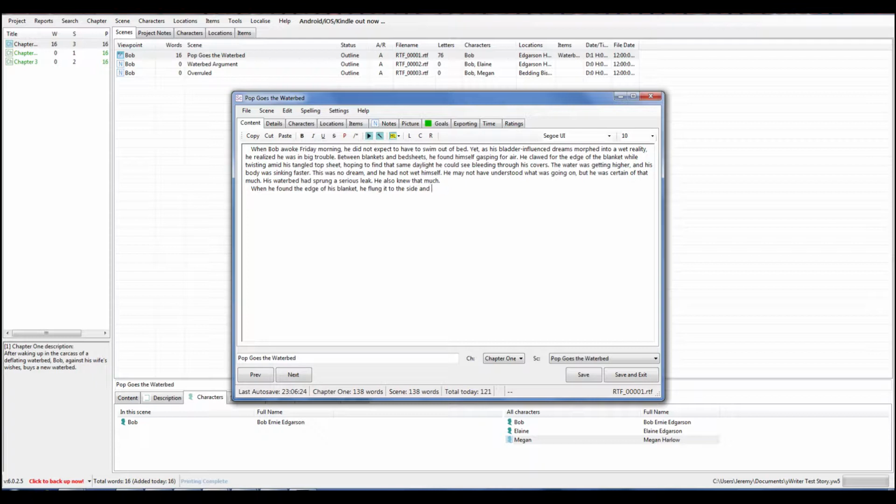And let's see, and fought the rolling surface. I was going to say fought the tide, but that's a little too crazy. Flung it to the side and fought the rolling surface to get himself into a sitting position.